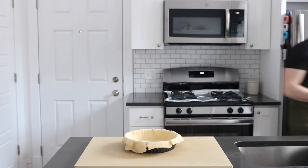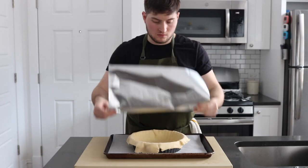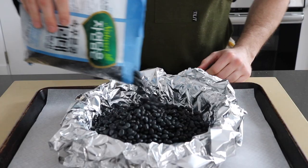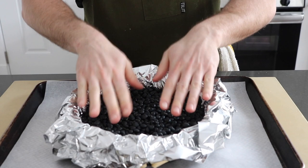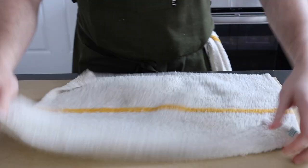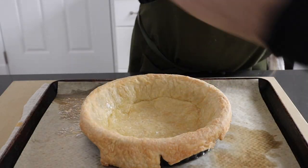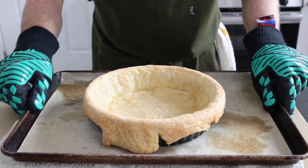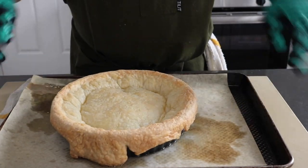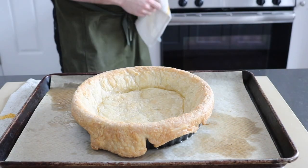Chill the prepared dough mold again for 30 minutes, or do this ahead and chill overnight — just cover with plastic wrap after an hour or so if making ahead. After the crust is chilled again, we're going to blind bake it, which basically just means pre-bake. We do this to give the crust a head start so it begins to cook through, allowing us to add liquids without leakage. Lay some foil over the top of the crust and fill it with pie weights — or beans if you don't have any. Bake at 400°F (204°C) for 25 to 30 minutes, then remove the foil and finish for an additional 5 to 10 minutes until golden brown and practically begging to be filled.